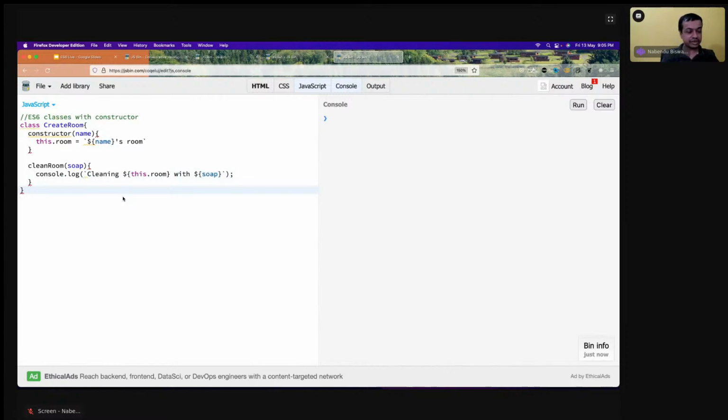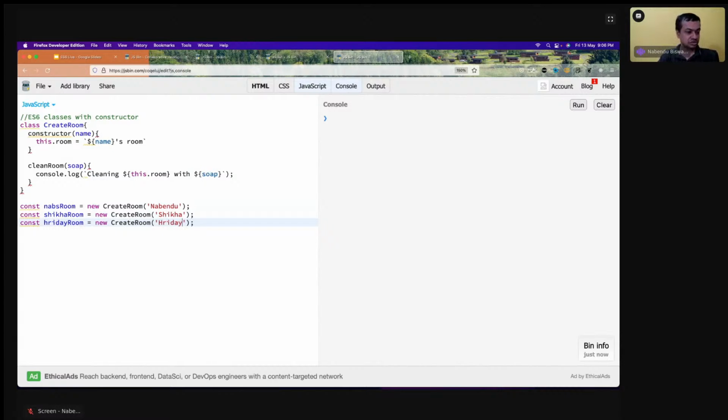This class is over. After that we will come and write const, maybe as room, a variable I'm creating, nabsum equal to. I have to create an object with the new keyword. The new keyword is very important to create an object. CreateRoom, and we'll pass this Nabendu. So what will happen now? And we can create multiple objects. We generally create multiple objects. Okay, Sikha room, I'll pass. Right, room is like DIY. So these things we have passed.